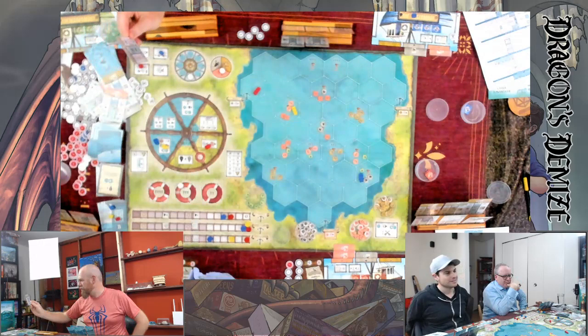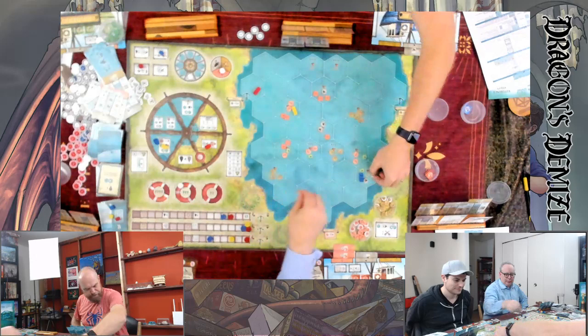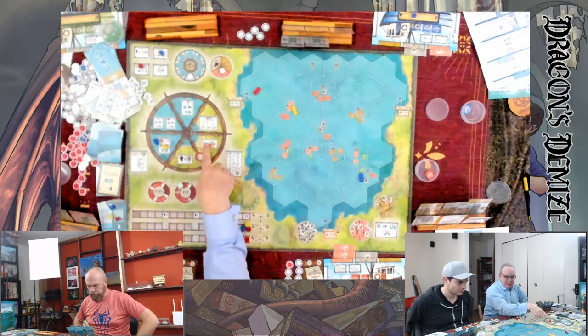All right, so you're going to take a clam. Yes, taking a clam. And that goes a negative. So that will not repopulate. All right. Now it's Glenn's turn, and he's going to go here, I would imagine. Are you going to refuel?